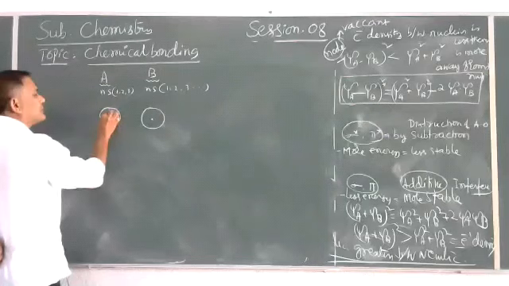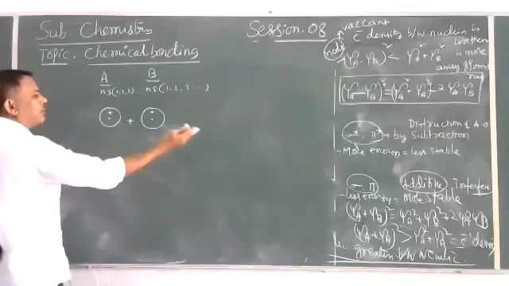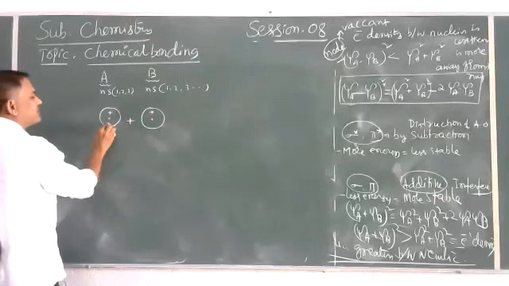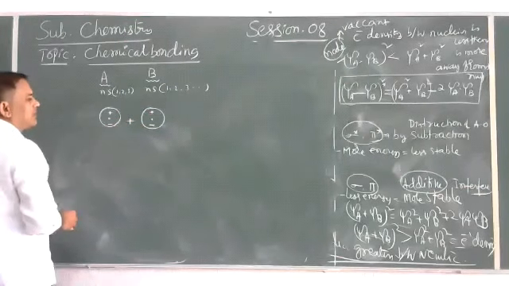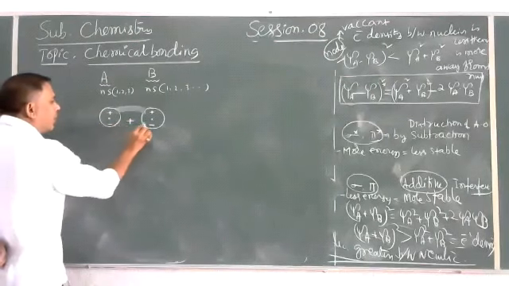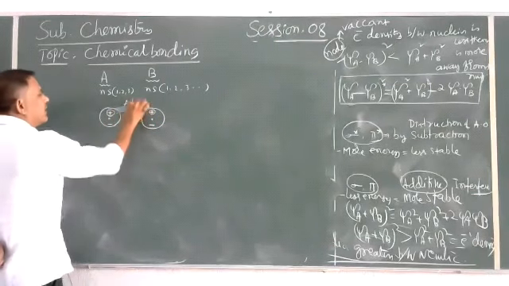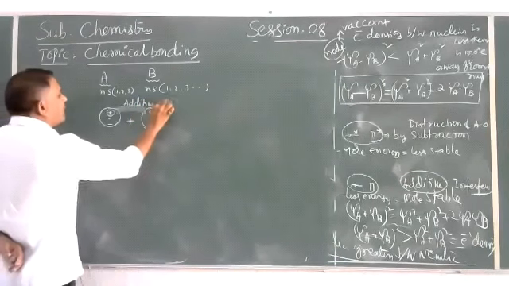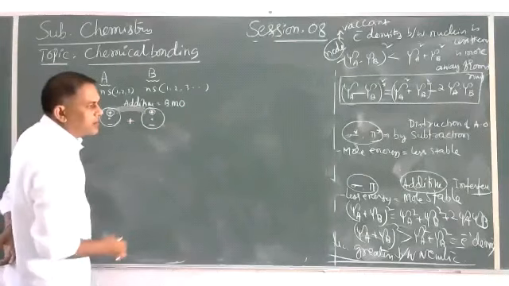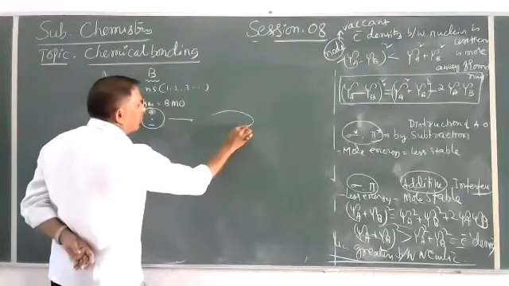Symmetry means there are positive lobes. Here it is also positive. Always take care of positive, either bonding or anti-bonding, take care of positive only. Here, positive lobes, and compulsorily negative lobes as well. So here the overlapping ends, lobes either above or below, have the same signs. That is additive, and it forms a bonding molecular orbital. Between the two nuclei, electron density is more, so it forms an important bonding molecular orbital.